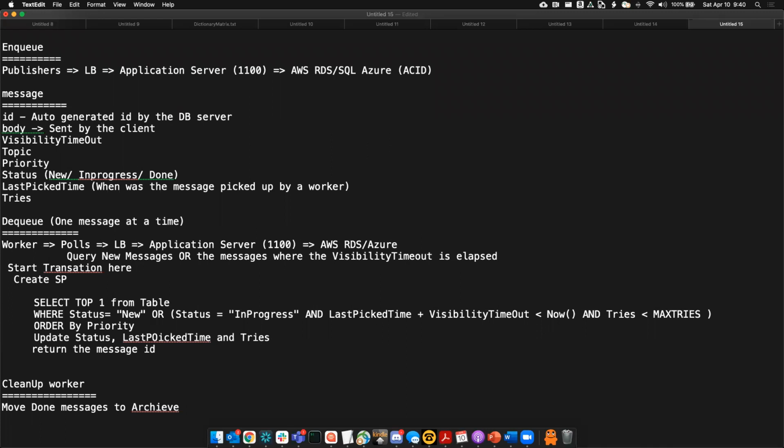another thing that generally happens in these kinds of queues is that we have a dead letter queue, where every topic has some sort of a suffix or a prefix, which basically says for this topic, this is a dead letter queue. And then we move the messages which have surpassed the tries into the dead letter queue. Right, and we can have a separate table for the dead letter queue, which looks similar to the current one. And this basically moves the done messages to archive and moves the messages that have passed their tries to DLQ, dead letter queue.